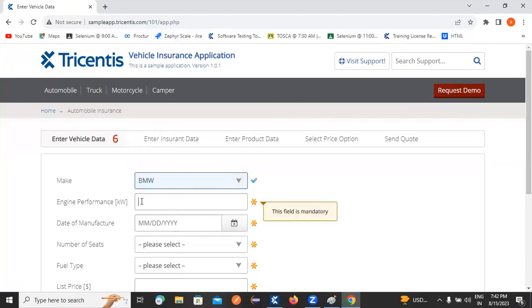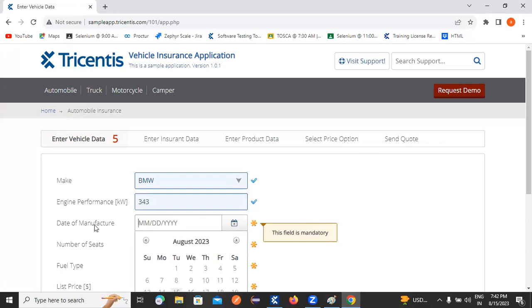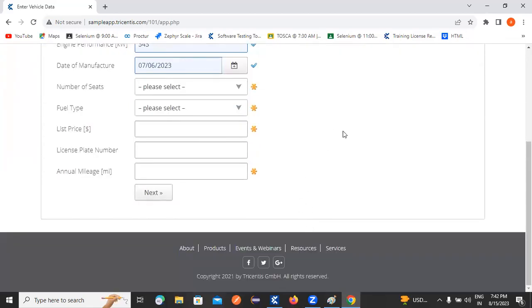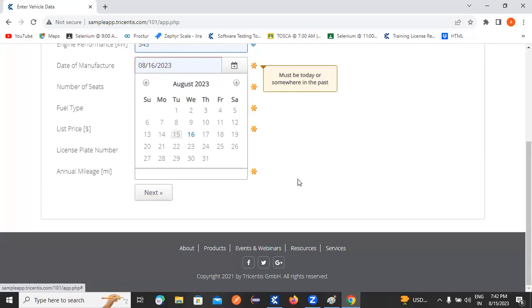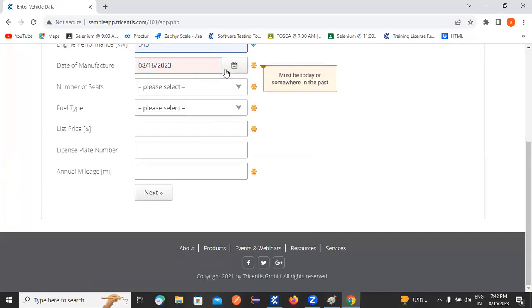And you need to provide the mandatory fields, and you need to provide the date of manufacture. Just provide it like this, or else no. See guys, the current date is not accepted here.